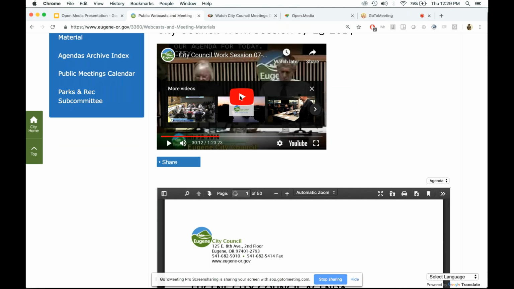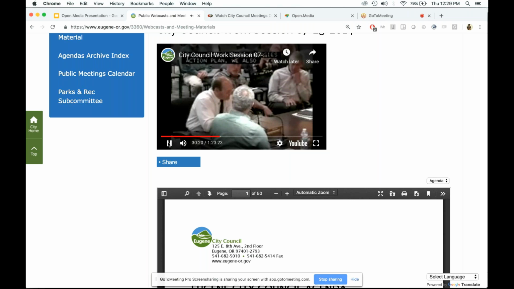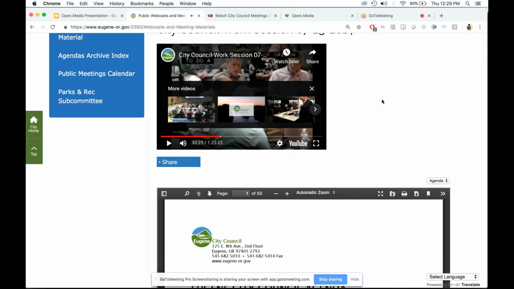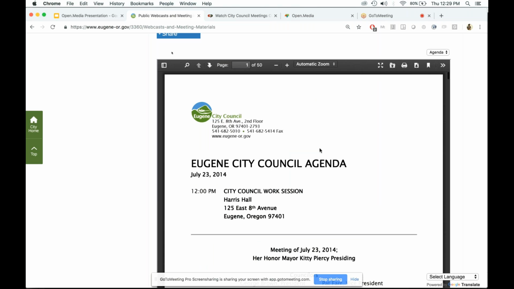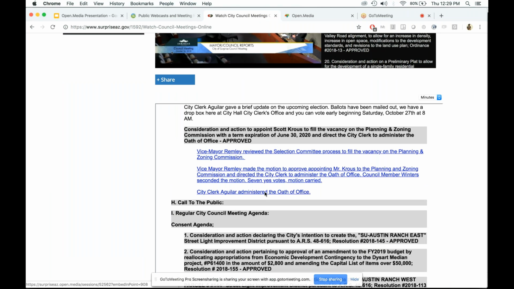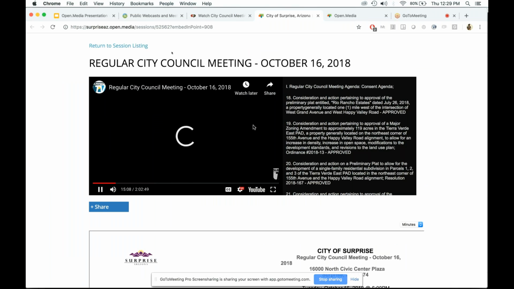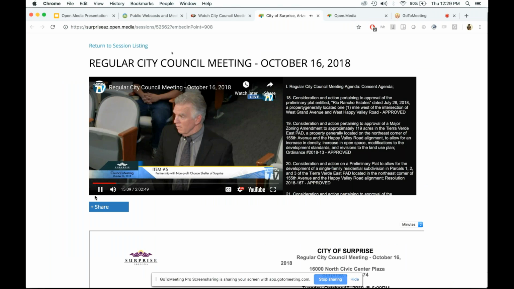Regional Prosperity Economic Development Plan, the Climate and Energy Action Plan. We also recently worked with the state of Oregon to do a community broadband strategic plan. And you can see the agenda, and for other communities, we also have a great minutes function where you can look through the minutes. And again, as they're taking minutes during the meeting, you can jump to the section of the meeting where they're talking about whatever issue it is that you care about. It'll jump to that moment in the meeting.